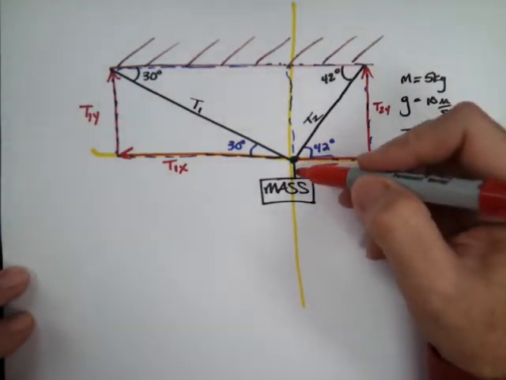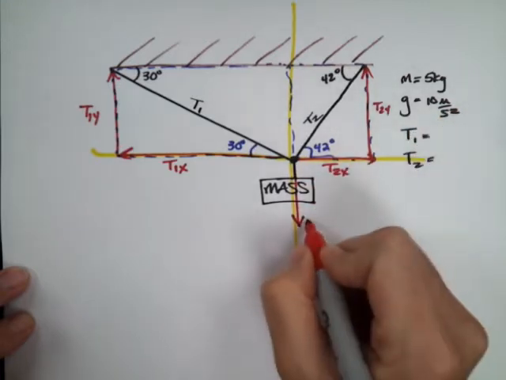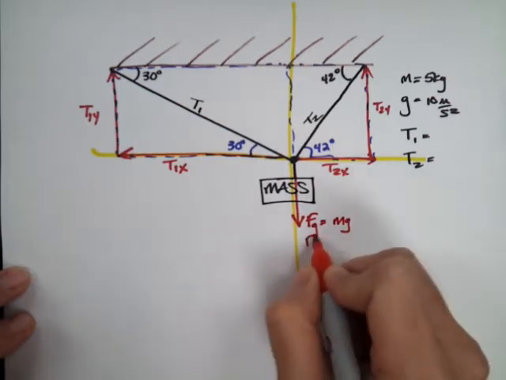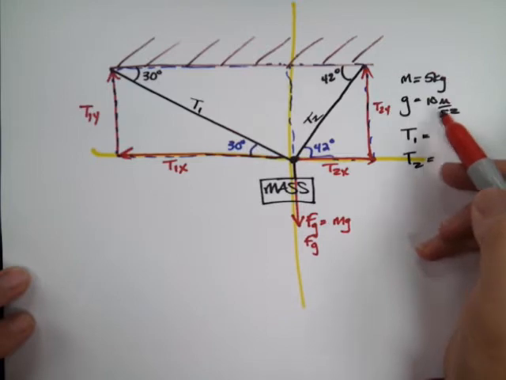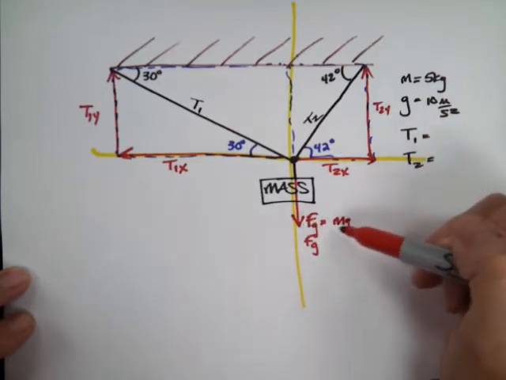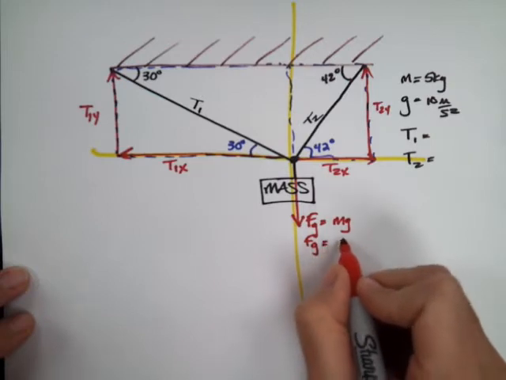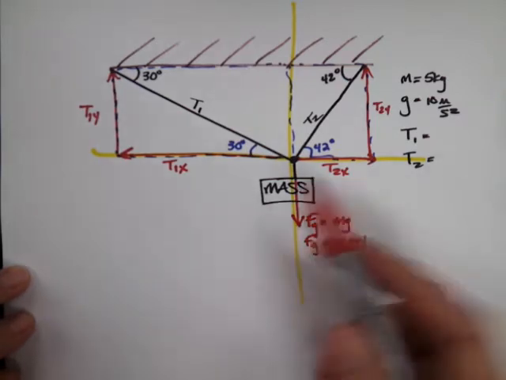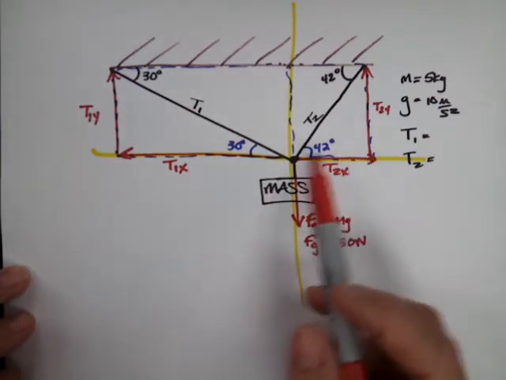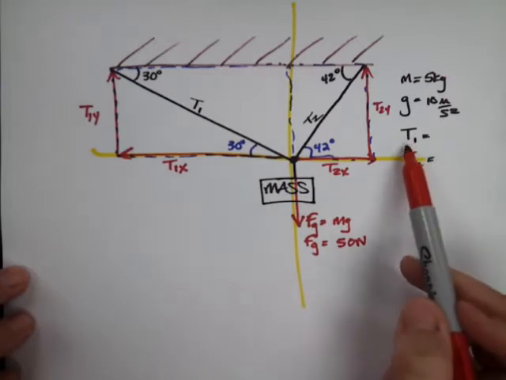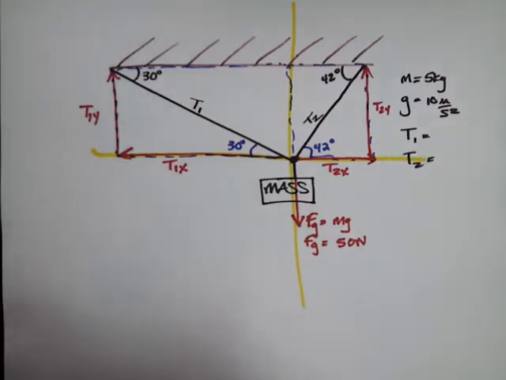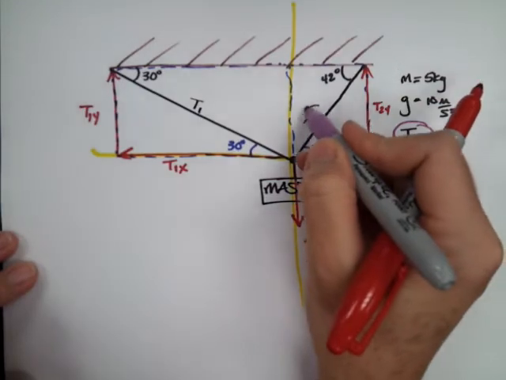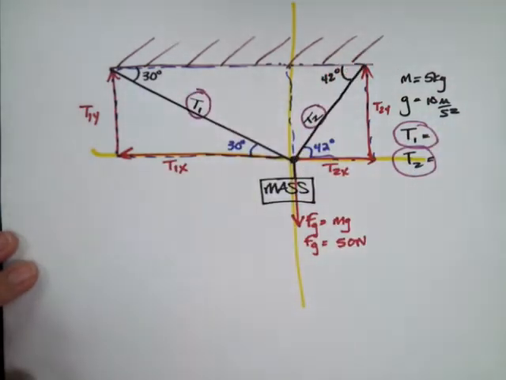I'm going to go ahead and put in my weight force, which is acting down, and I'm going to say that's equal to mg. So really, Fg, if I take my 5 times 10, again, the down direction indicates that it's a negative value, so I'm not putting the negative in there, is 50 newtons. So we've already broken it into components, we've labeled everything. That's half the battle, really. And we still need to keep in mind that we're really looking for T1 and T2. These are the guys that are the ultimate challenge for us.